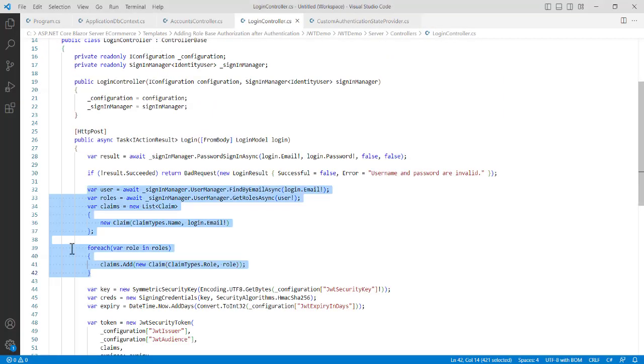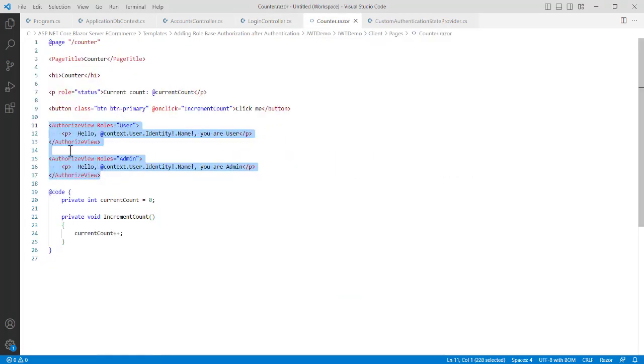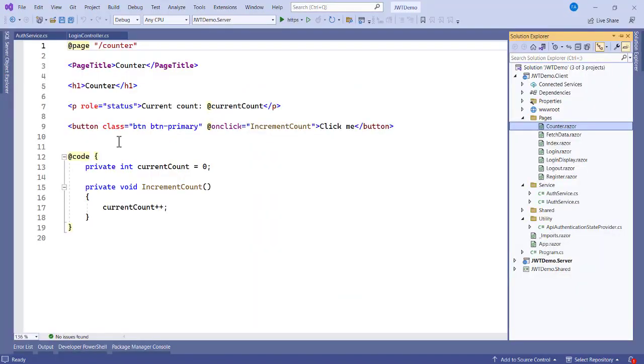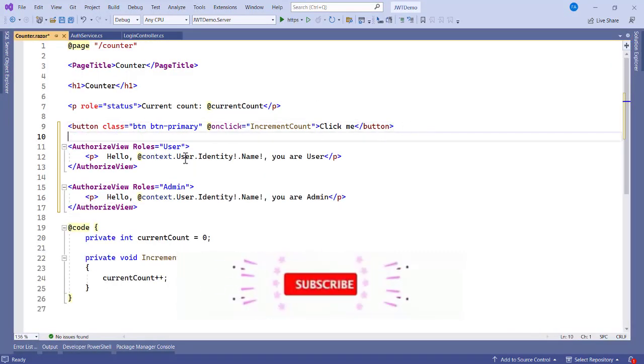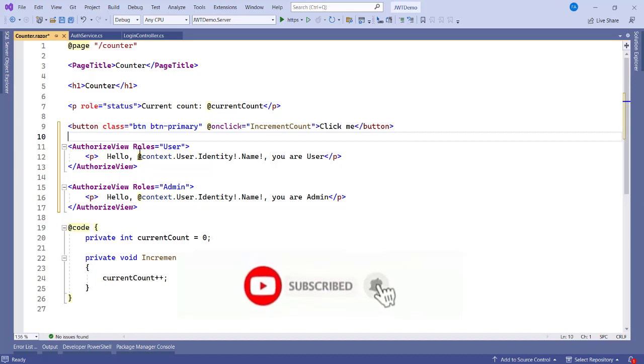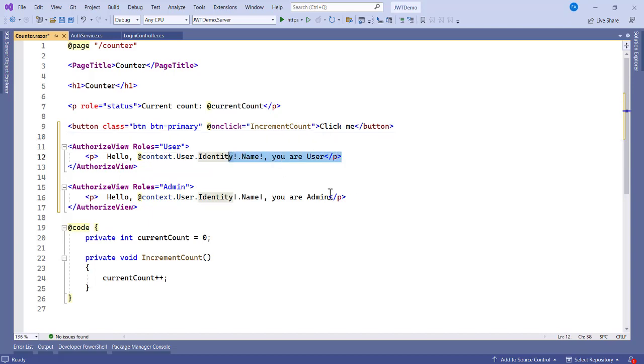We have counter, so let's use this method and paste it here. Okay, so what this is actually doing here is, this is an authorized view, and now the row is user and the row is admin, but admin has already been assigned as user. So when I sign in with admin, I may see a user and I may see an admin. But if I sign in as only username, I can see only the username. Let's save this and try and see.